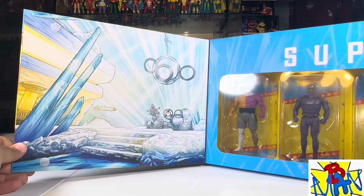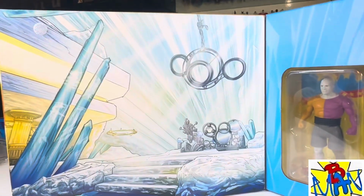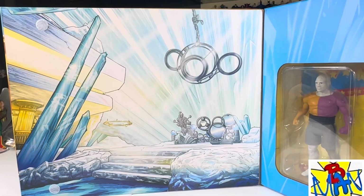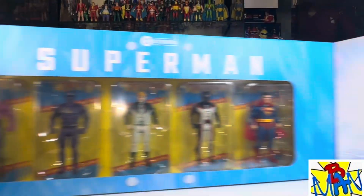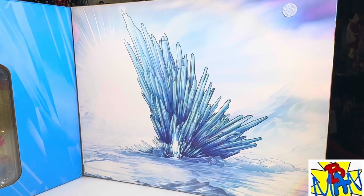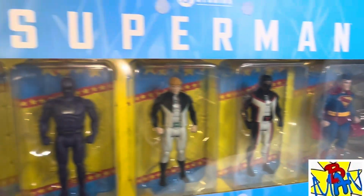So over on this side, it looks like the inside of the fortress, and there's like Superman's workstation, I think. Very, very interesting art. Looks really nice. And then on the other side, it looks like the outside of the fortress. So probably like when Superman is flying in, that's what it looks like from the outside. That's what I'm guessing.